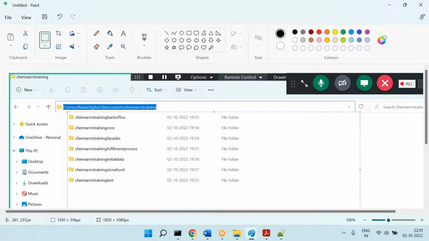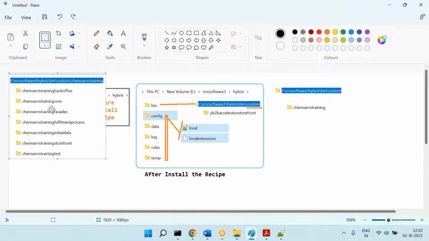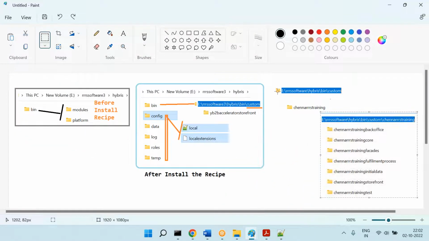In most of the projects, you will have these 7 extensions. What is the purpose of these 7 extensions? We will learn one by one, but this is where you will be writing the code. So these 7 extensions are important for any company. Some companies may have 4 or 5, that's okay, but these 7 you need to understand.